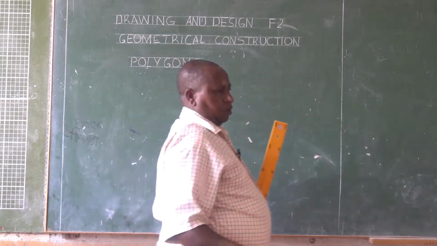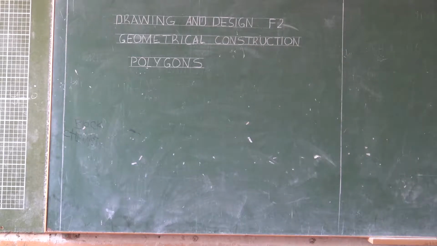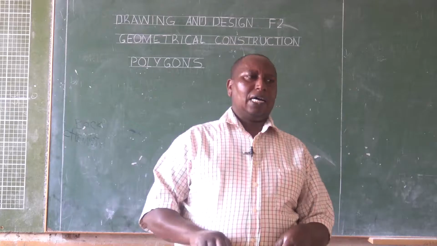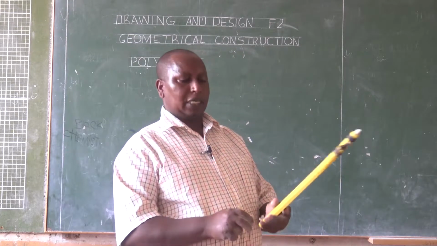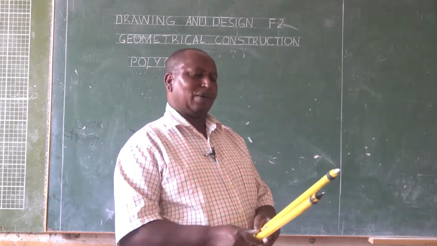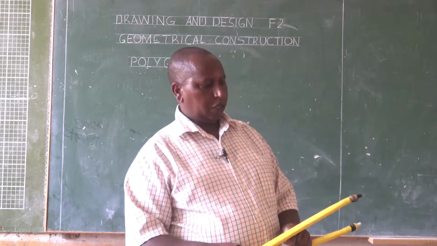Polygons means many sides. By definition, a polygon is a plane figure bounded by 4 or more straight sides. The construction of polygons is very important in that it is useful in all forms of mechanical engineering. All bolts and nuts are constructed using the knowledge of polygons. The design of some houses in architecture, and all building construction, will borrow at some point the knowledge of drawing polygons.